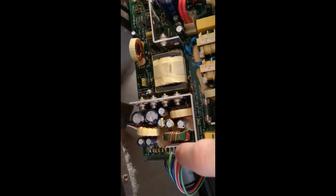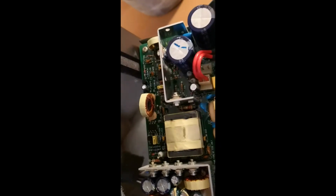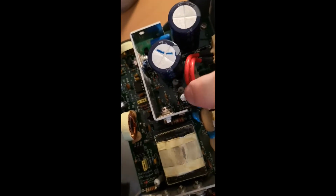like so, and here is actually the board that you're going to remove. In order to do that you need to remove this cord over here and also this one that goes to the power switch. And that's basically it. The components that we're going to want to replace are these two, but I'll get into that when we've got the card out.